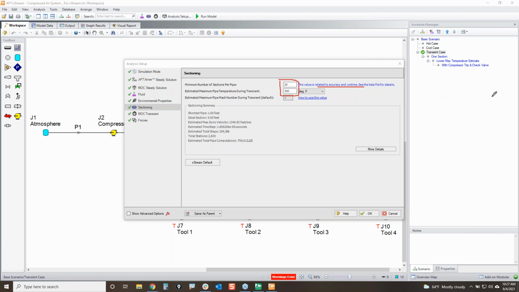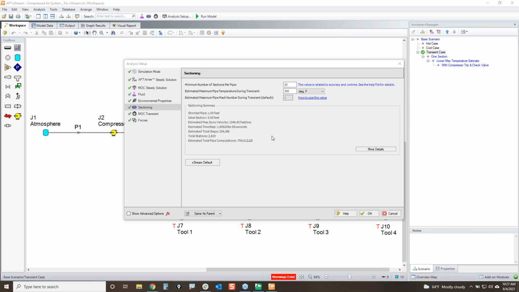This is something that is very different from AFT Impulse. In AFT Impulse for water hammer analysis, you don't have to have millions of sections in order to get an accurate solution. And so this is a very different concept with AFT Extreme for compressible flow.